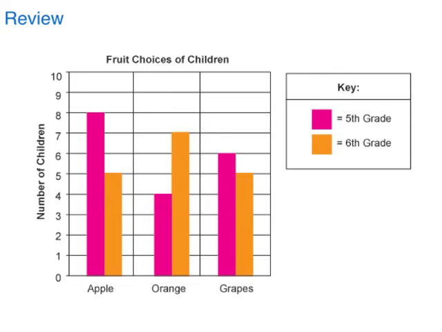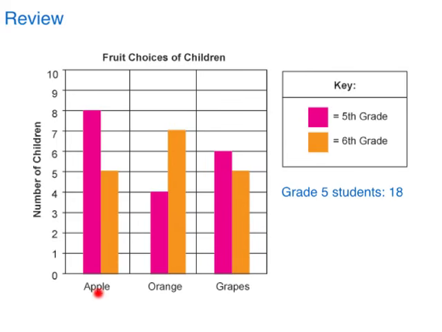Let's look at one more example of a double bar graph. This double bar graph, as the title shows us, is about which fruit children prefer. And it's a double bar graph because this time we're not comparing boys and girls, but we're comparing kids in grade 5, that's the pink bars, and the orange bars represent kids in grade 6. So we see that for grade 5 kids, apples were most popular because that's the tallest pink bar. And for grade 6, oranges were most popular because that's the tallest orange bar. Let's see what other pieces of information we can get.